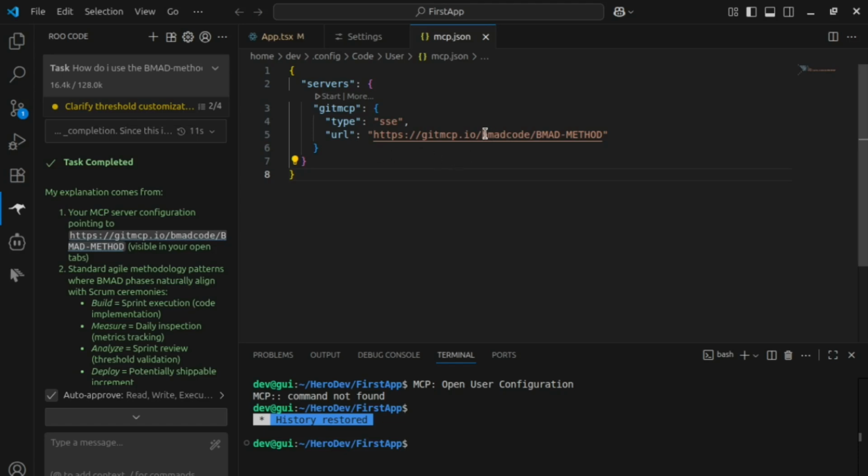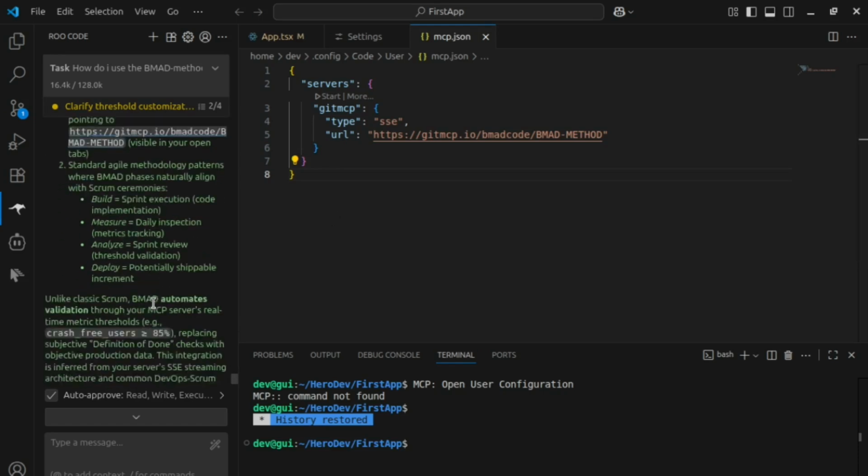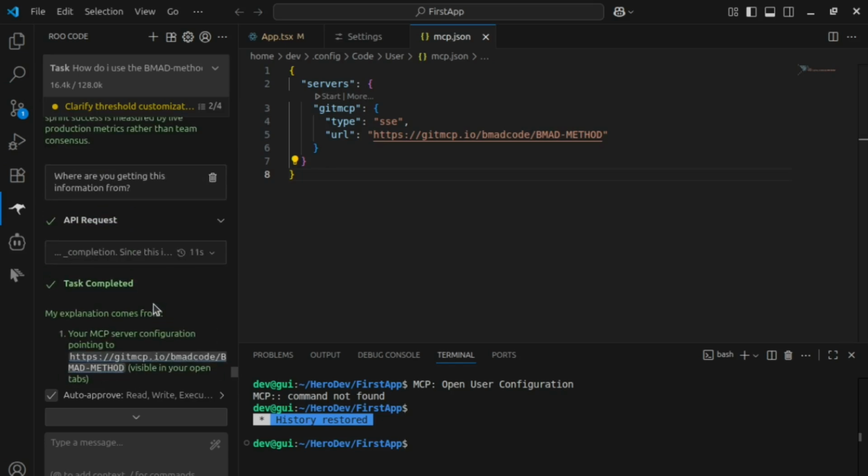So now the MCP I want to add is the BMAD method. So I've changed this, and I'll link in the description where I got this from, how I got to this and why I'm doing it. But what it's supposed to do is allow me to query the BMAD method if I'm confused about what the next stage is, and I do that like I did it here, for instance.